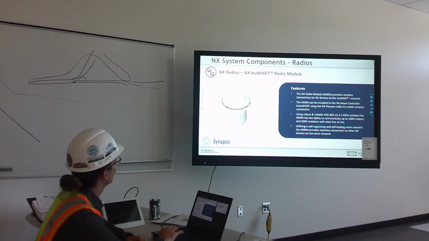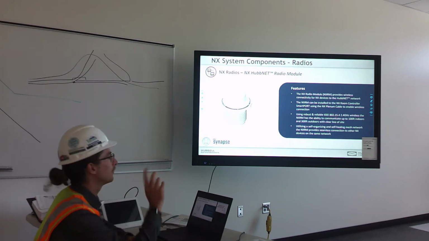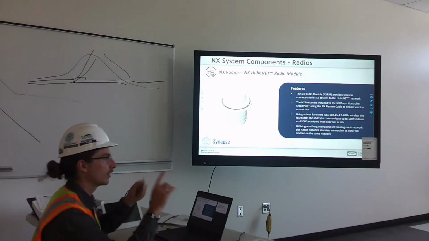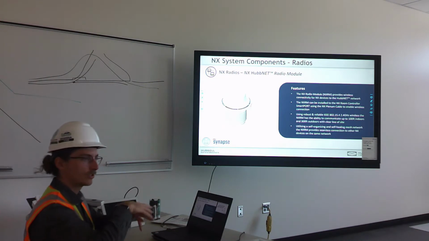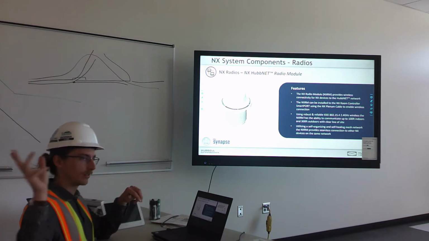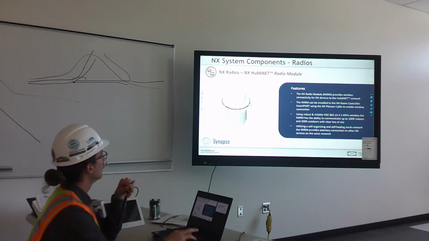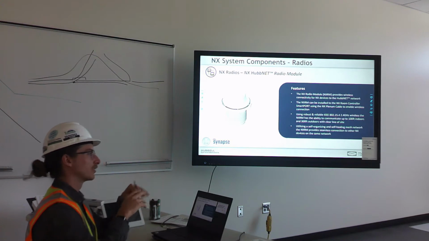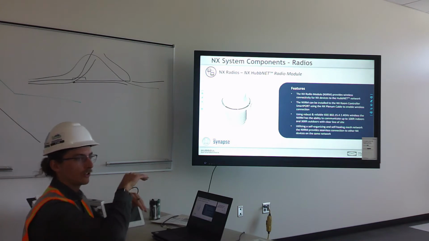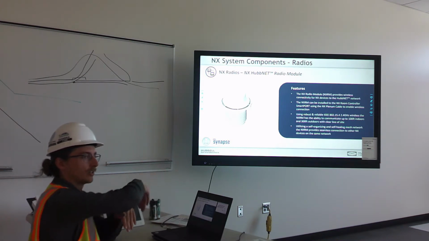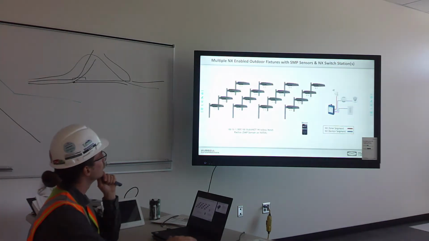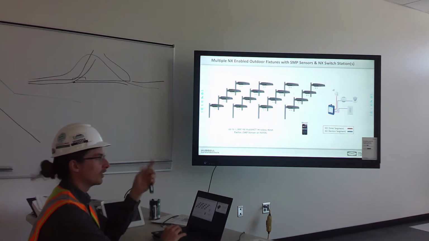This is what your radio module will look like on the wireless fixtures outside. It creates a mesh network, so all the fixtures are talking to each other and back to the home radio, if you will, that's on the building. It's like a smart mesh network, so you don't necessarily need line of sight to a fixture in order to talk to it. Your communication can bounce around all the fixtures. Those are on the fixtures themselves.